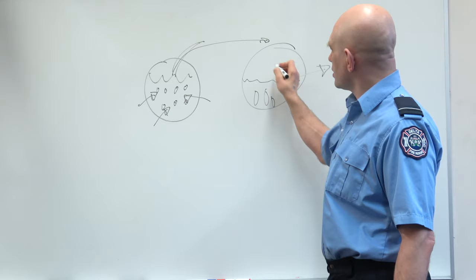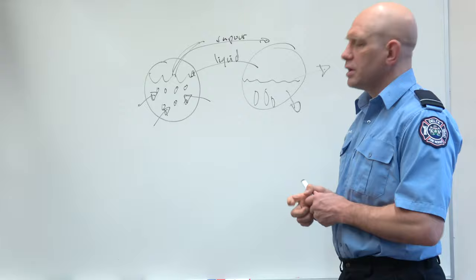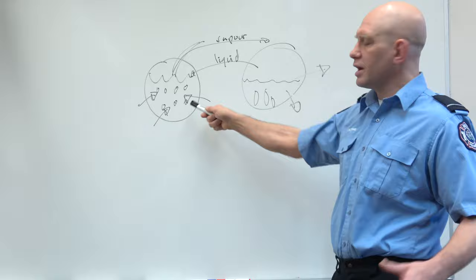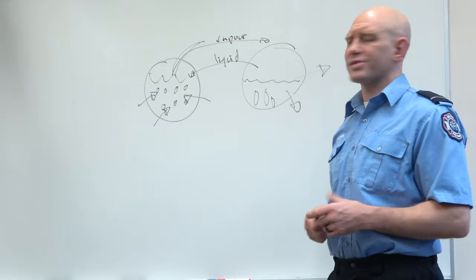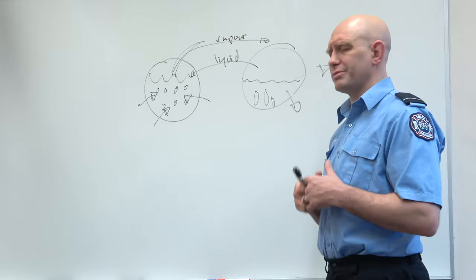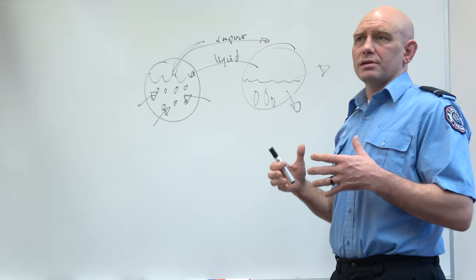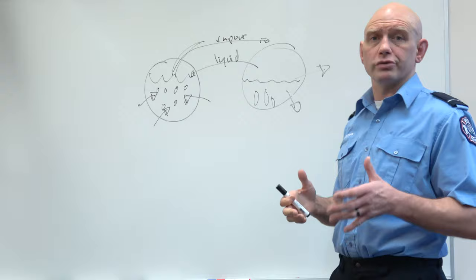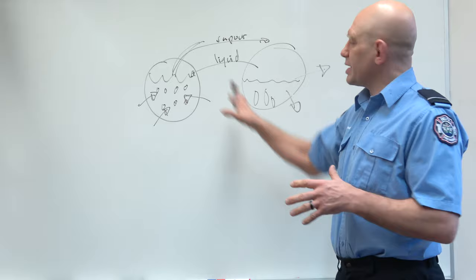If this was an AC unit in the summertime, this would be inside your house, that would be outside your house. This would be absorbing the heat, carrying it out here, and then outside, you've got the fan unit where it's emitting the heat. A vast oversimplification, but that's about all the science that we need. The big takeaway here is that if you have some kind of refrigeration unit, you're going to have a vapor line and a liquid line in there somewhere. The differences between having a leak in the vapor line and having a leak in the liquid line are huge.